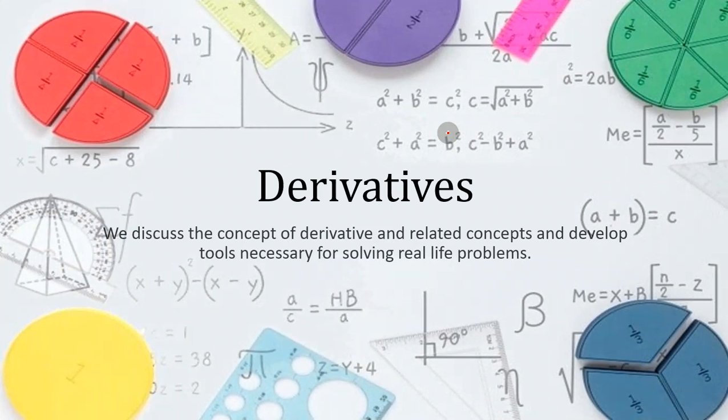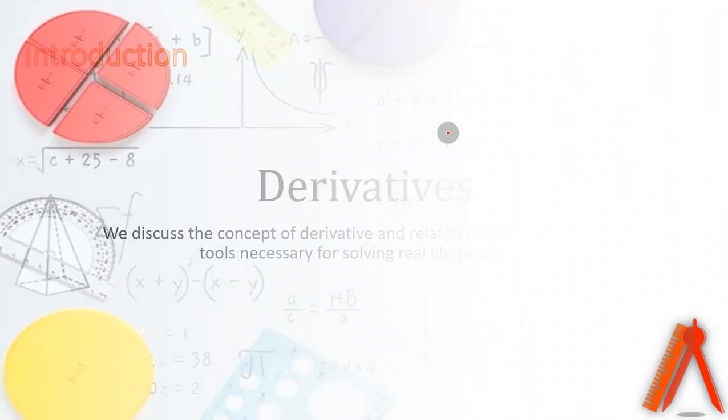So let's see what we are going to talk about in this concept. We are going to learn the concepts of derivatives and the related concepts, some basic concepts that are required to know what a derivative is, and the most important real life problems, because most of the real life problems around us are solved or function due to derivatives. So let's talk about it. First of all, let's introduce this derivatives chapter using a problem.